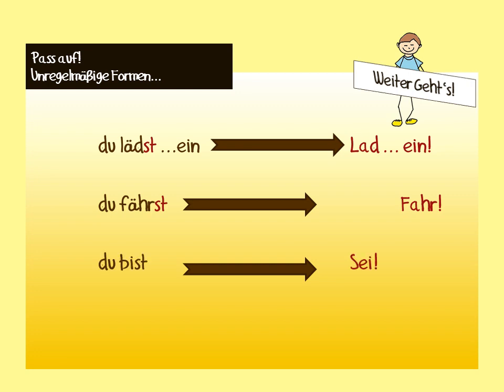With du bist, the word is entirely different. It is sei. Please remember that word because it doesn't look at all like du bist, but it does. Remember, du bist means to be is you are. It does look like our infinitive a little bit, like sein, right? And it's not sein, but sei. So if you want to tell somebody to be nice, you say sei nett. Or if you want to tell somebody to be punctual or on time, sei pünktlich.